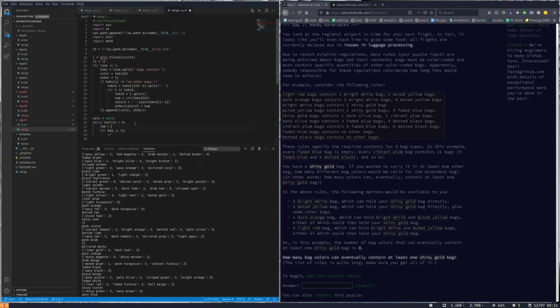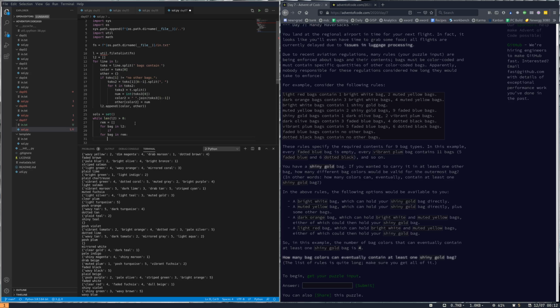So we're going to say rem is equal to list, and then for bag in rem, this doesn't need to be a list, this should be a set. Add. There we go. So for bag in L2, L2 dot remove bag. Excellent. So that removes all of those ones.